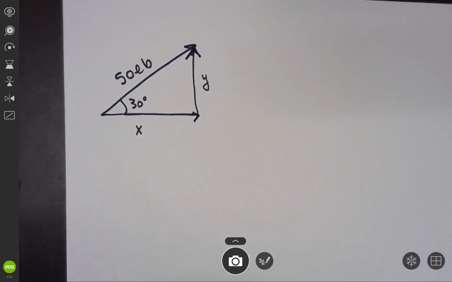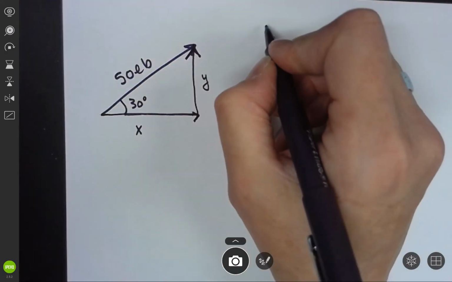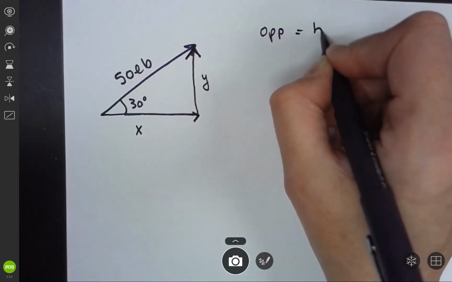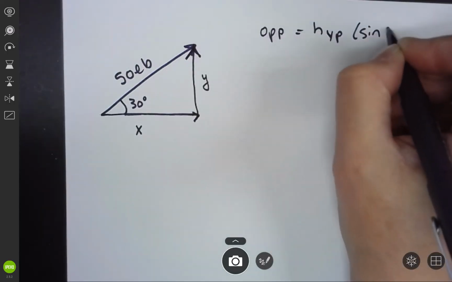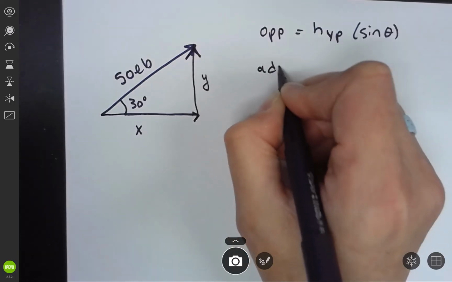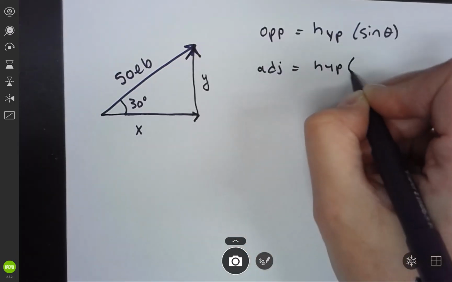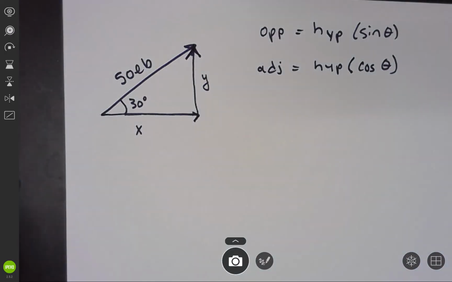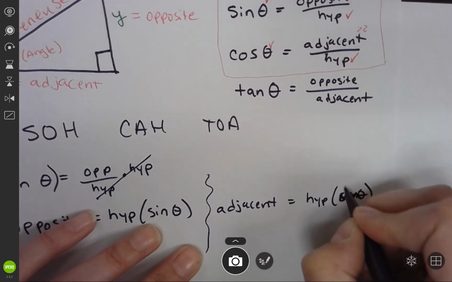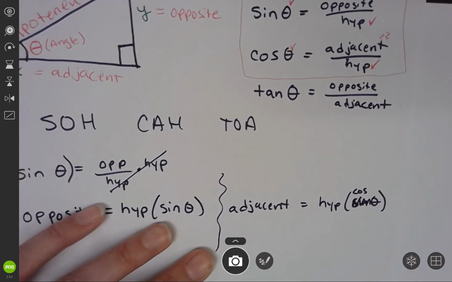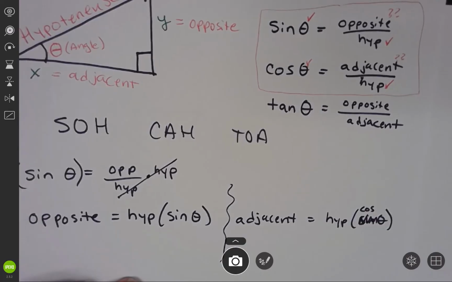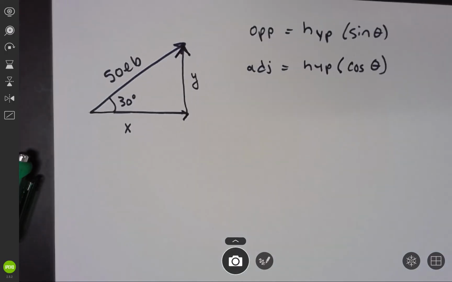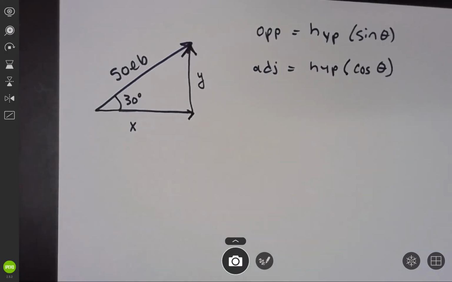Okay, now let's go ahead and use those two equations that I just showed you. Opposite equals the hypotenuse times the sine of the angle, and adjacent equals hypotenuse times the cosine of the angle. Oops. Look at that. Mrs. Matthews made a mistake. That should be cosine of the angle. Some of you probably caught that. Actually, some of you were probably asleep through that. Let's be honest. Okay. These are the correct formulas. So let's go ahead and plow into this.